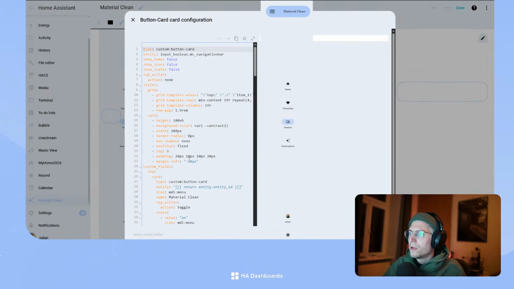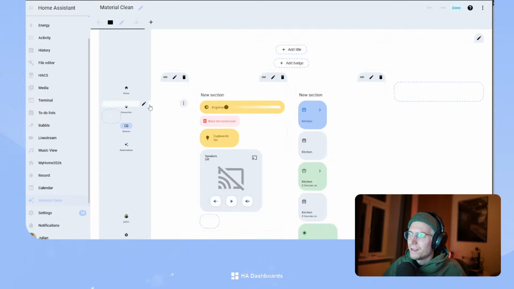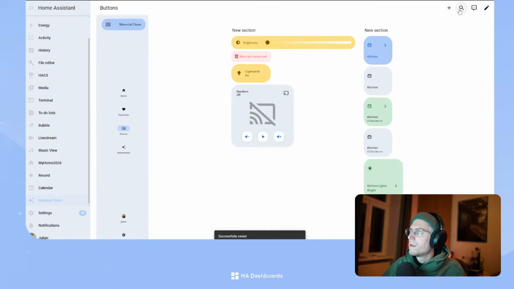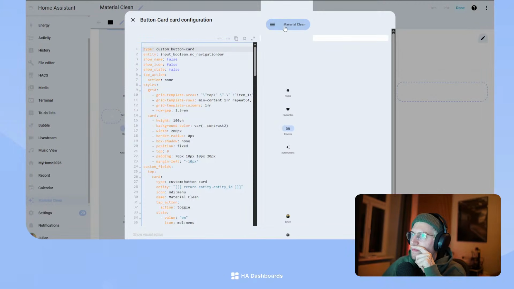Let's do 40 or let's do 50 for now so we can see it. Even more. But once we use kiosk mode, then I don't think we need it anymore. Okay. That looks much better.